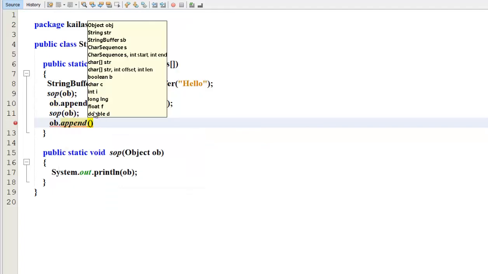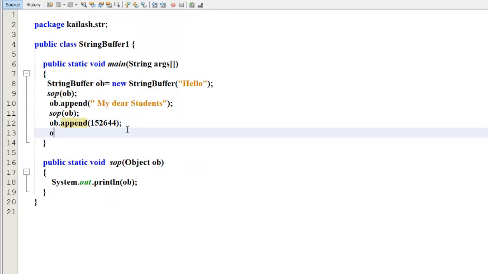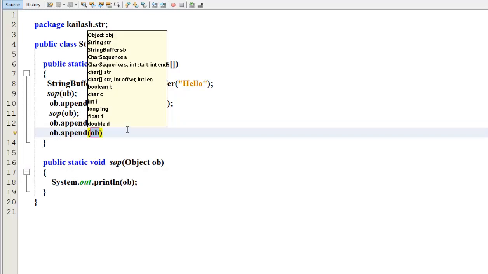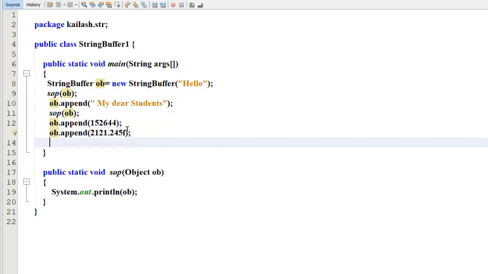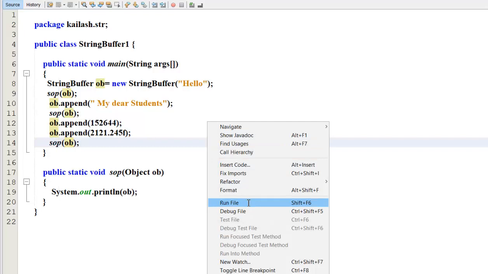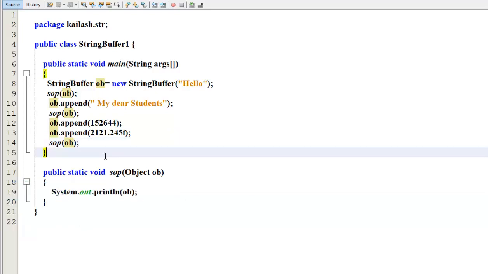Let's say I want to enter 123456. Then append some float value with f. Then SOP object. Yes, it is also possible. It allows us to add so many things that you want.